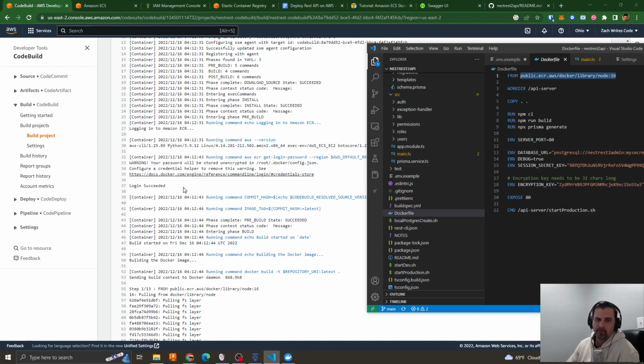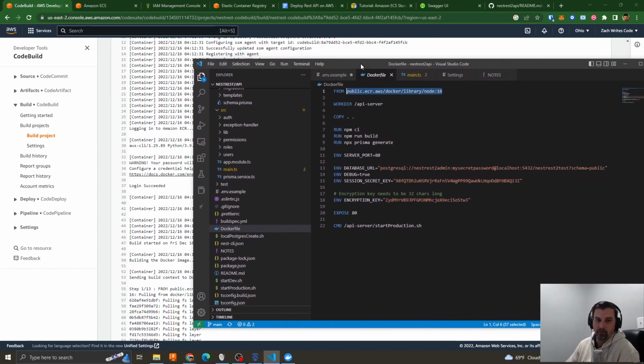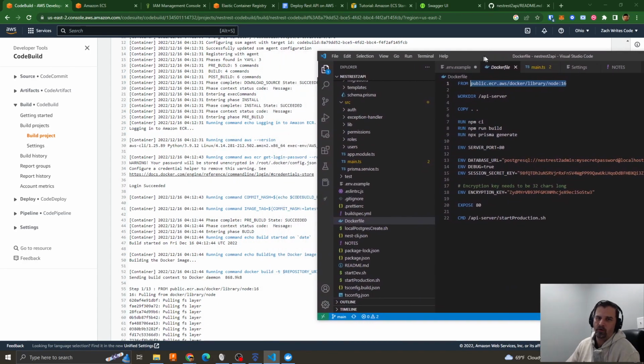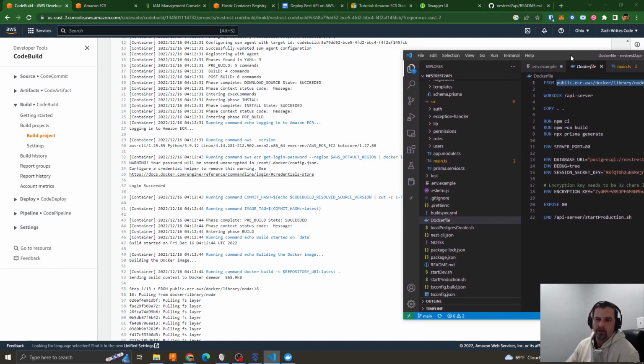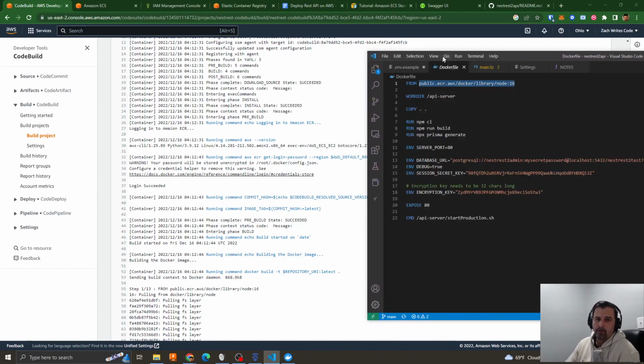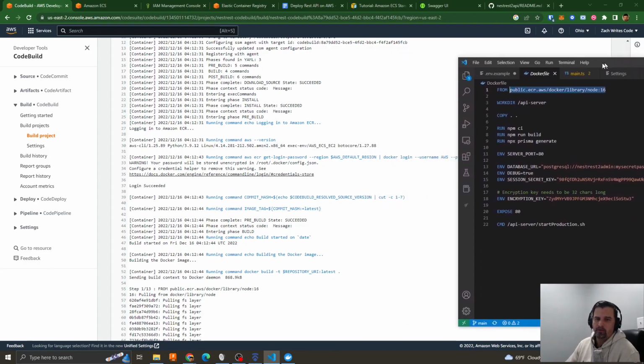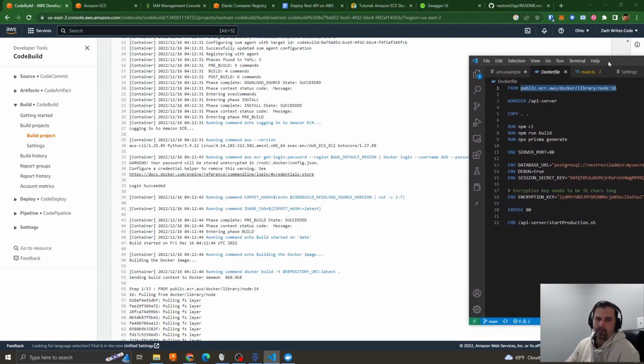It said you have exceeded basically your rate limit. We weren't able to pull node 16 anymore. And I'm like, what are you talking about? And so I did a little Google, and of course Google found and said, yeah, because anybody and their brother who's using CodeBuild, it all comes from Amazon, private network internals, probably in the regions that they're in, but we're talking millions of users. I don't know, maybe not millions, but lots and lots of users. The rate limit gets exceeded all the time. And so, yeah, you can have builds fail for that.